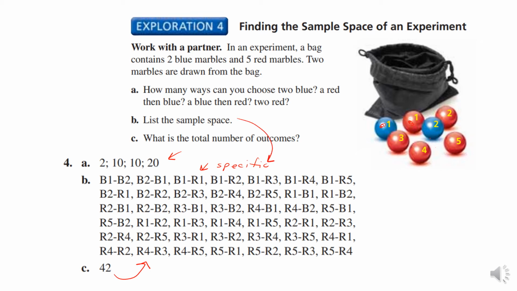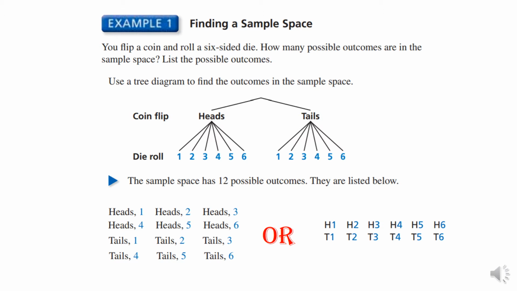So keep in mind all those different definitions. Okay, so this is just showing you all the possible answers, finding a sample space. So I just wanted you to see this. Using a tree diagram helps, or you could write it like this. So you can see there's lots of different ways for you to figure it out, but these are all the possible outcomes. Okay, so here's the 12 outcomes from the tree. Then you've got this, still 12, or this. So I just wanted you to see the different ways that people could come up with the answers for that.